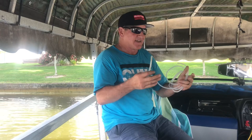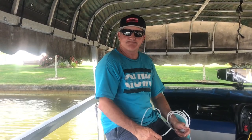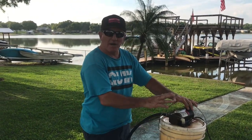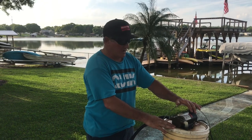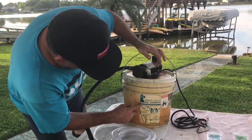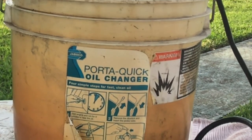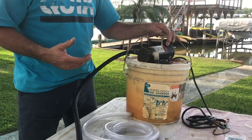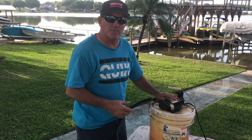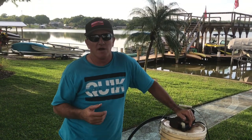Let me show you the parts we're going to use to suck the oil out and make it a nice clean easy oil change. The first thing we need is a suction pump. This is called the Porta-Quick oil changer — you can get it from a marina or online. This is a Jabsco reversible pump. I bought this thing about 10 years ago but you can still get them.